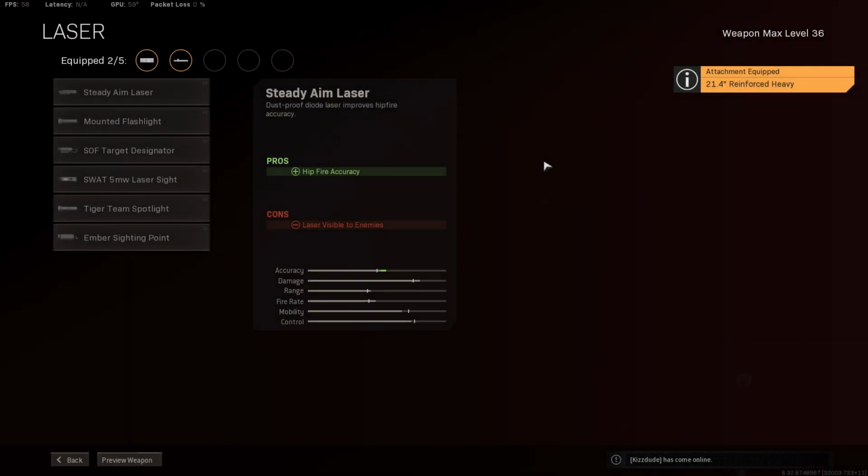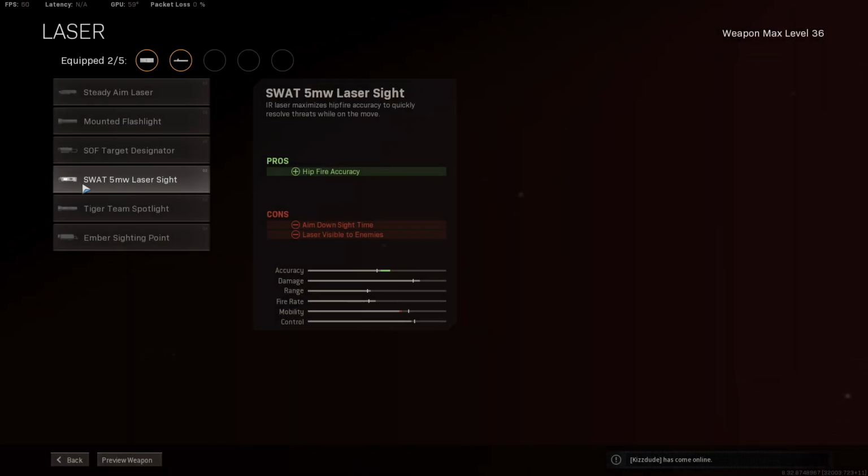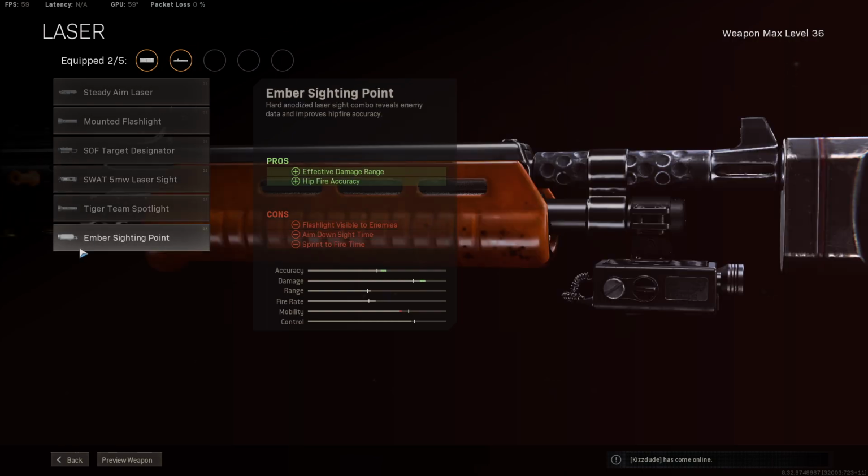In the laser slot, you would think that we'd want the 5mm laser to increase our hip fire accuracy, but the Ember sighting point gives us effective damage range on a shotgun, which is just ridiculous, as well as increasing our hip fire accuracy, which is a super nice option in this game. So Ember sighting point is the only laser option you want to go with.